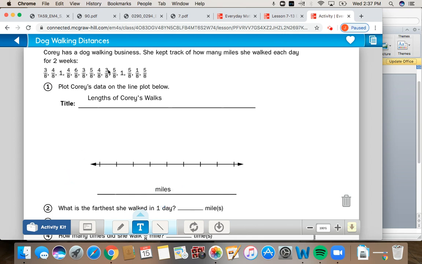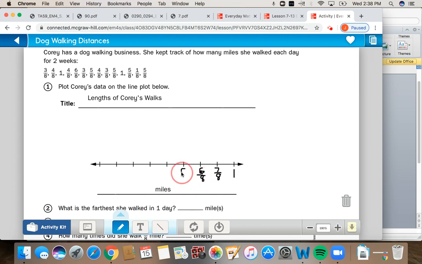Now I want to take all of my distances, and I'm going to start with my largest amount, which is 1 whole mile. So I'm going to put my 1 right here at the end, and these are going to be in eighths. So if my 1 is really 8/8, just like on my ruler, then this one here would be 7/8. And you can go ahead and label these with me. 7/8. This one, and I'm counting back, this would be 6/8.